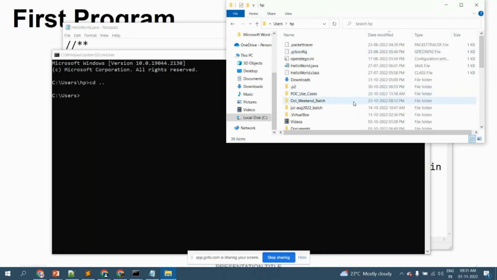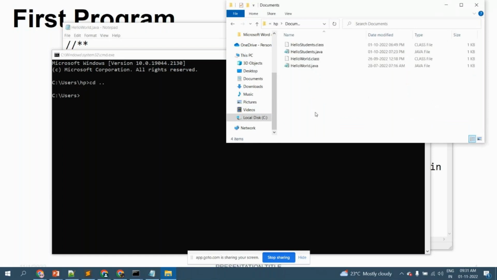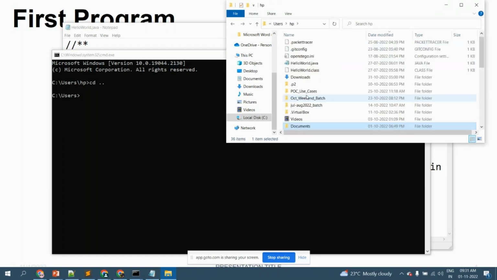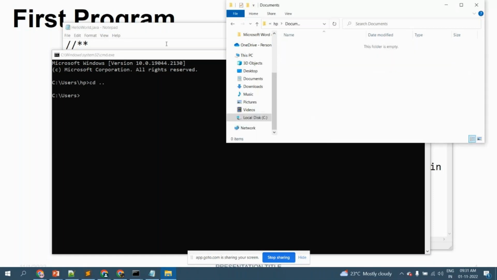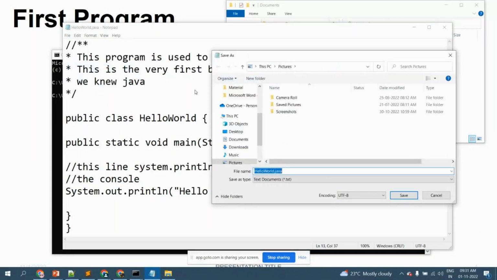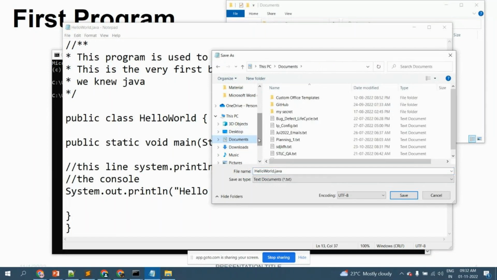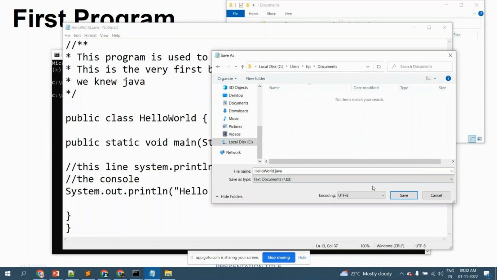So what do I do? Basically, I'll go to the Documents folder. Let me delete these programs. Okay, so now let me save this there. Save As, C, Users, and there I'll be saving it.